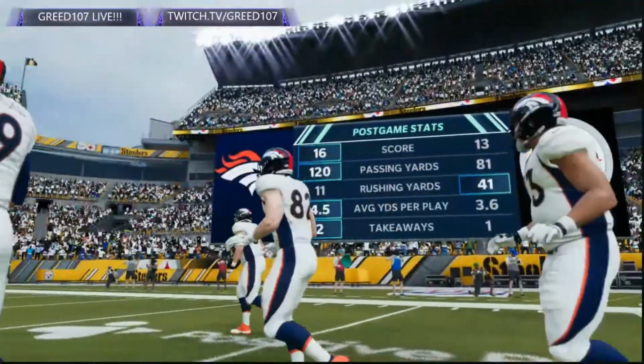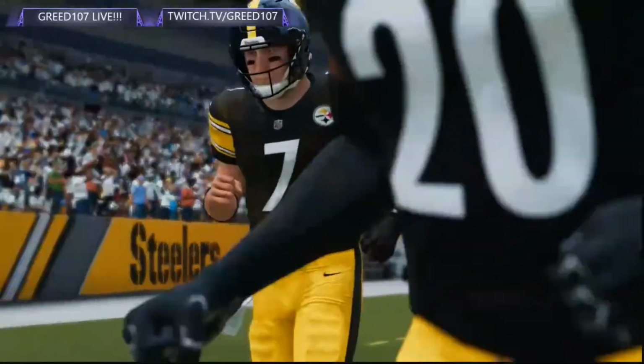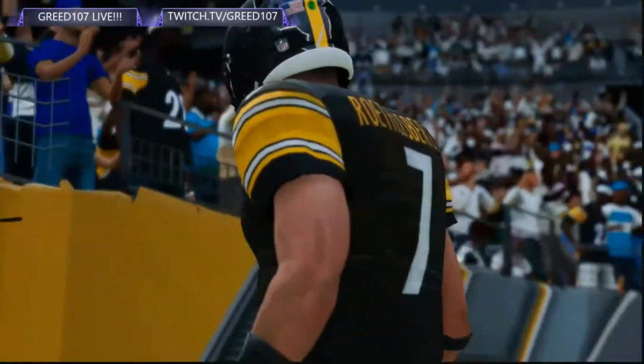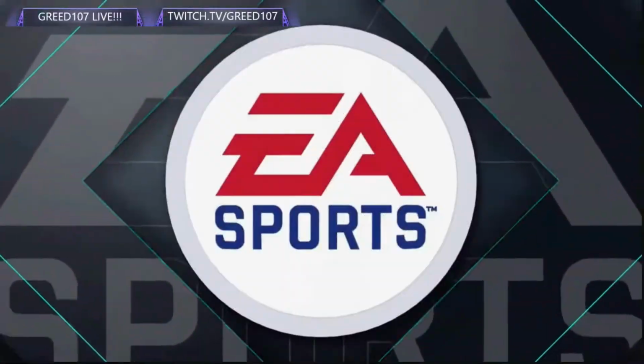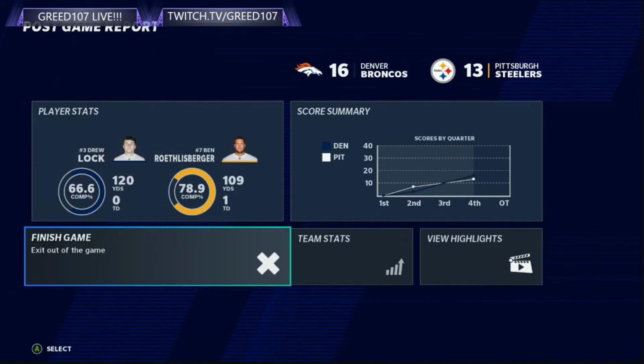So for Denver, it was a great all-around performance as they come out of this one with the victory. And they will head home next week to take on the Tampa Bay Buccaneers. Meanwhile, for the Steelers, they'll drop to 0-2, and they'll be at home next week for a date with the Houston Texans.